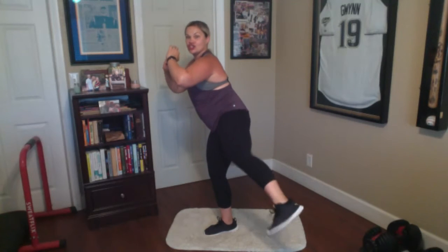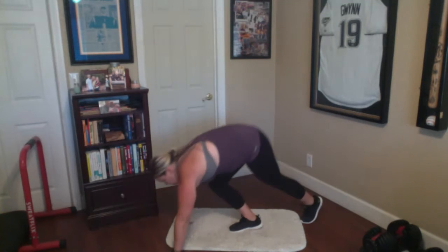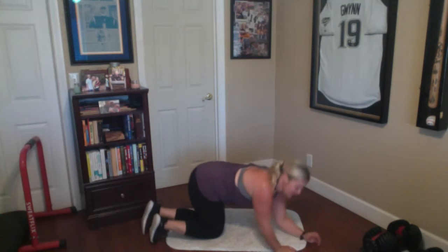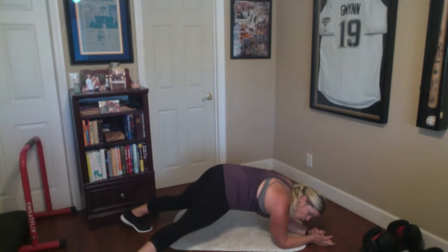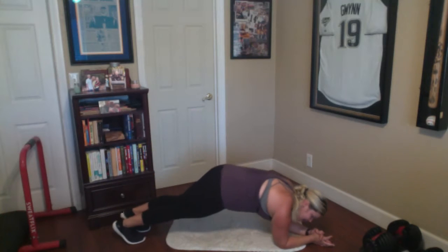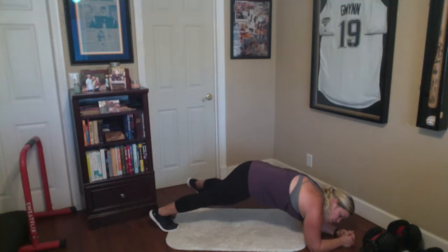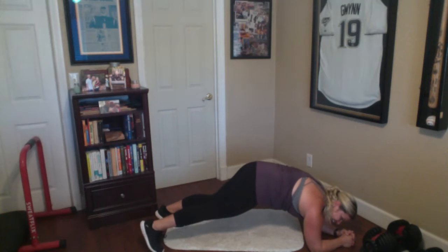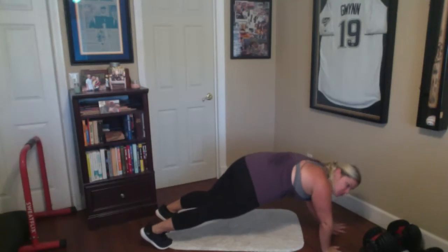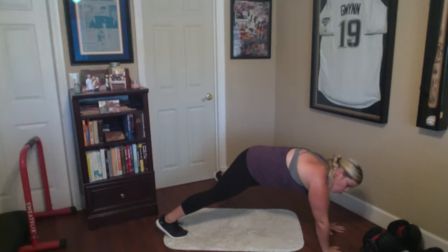Three, two, one. Drag it in. Let's go. Alternating legs. Here we go. We're going to tap. Three, two, one. Drag it in. Knees to modify. Three, two, one. Drag it in. Butts down. Three, two, one. Drag it in. I'm going to use my hips because my arms are too sweaty. Three, two, one. Drag it in.